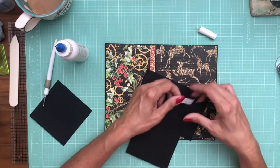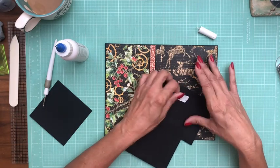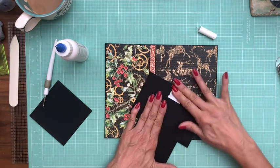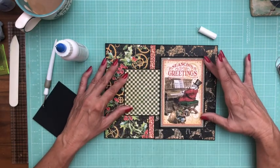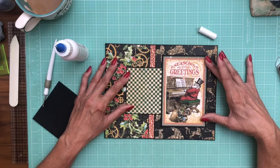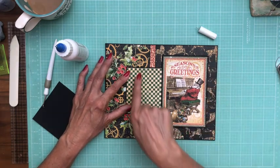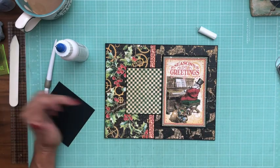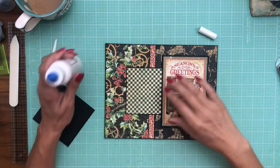We're going to have 3 magnets. We will need 3 magnets. We're going to cover the back side of this, so don't worry about how that looks. It's going to go like so. Now this side is going to get attached to this flap. So we're going to go ahead and glue this side down.